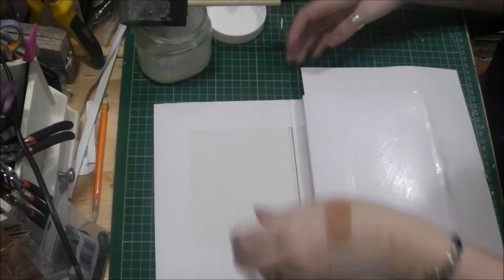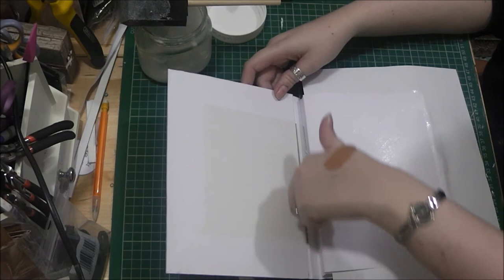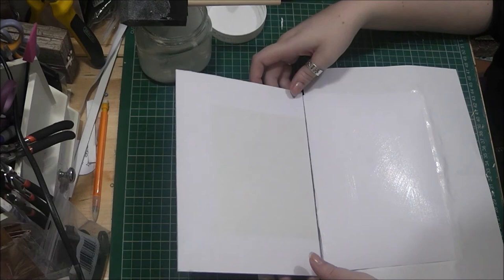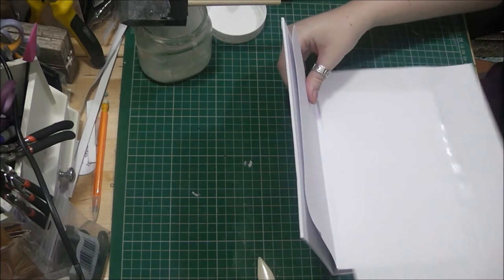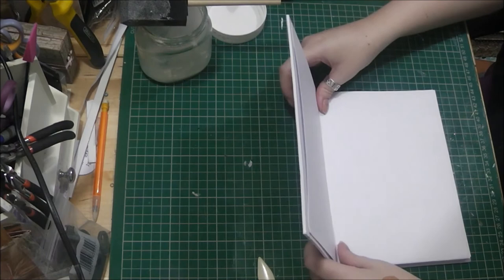So we bring the spine up, make sure it's butted up against the spine of the book itself. So the outside cover spine, butted up. Bring your cardstock up to meet the inside part of the book cover. Take your scrap piece of paper out. Make sure that's well glued down. And close your book and press it down.